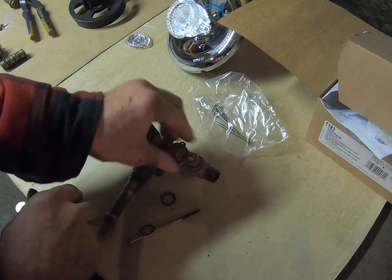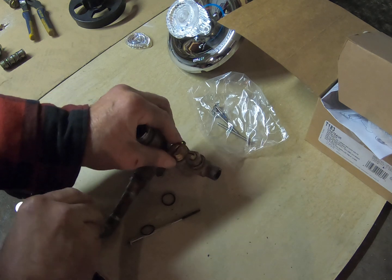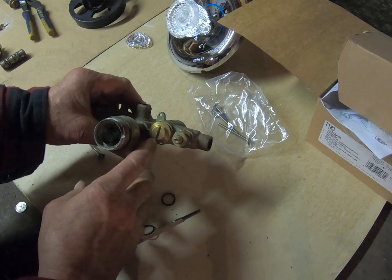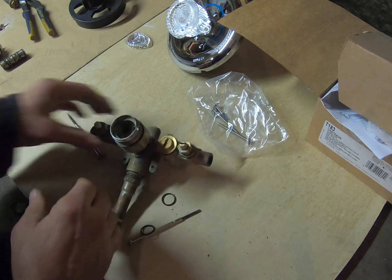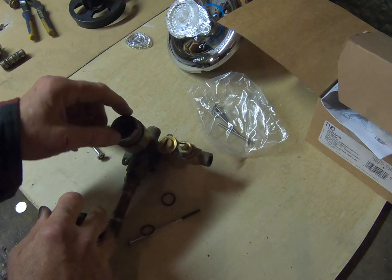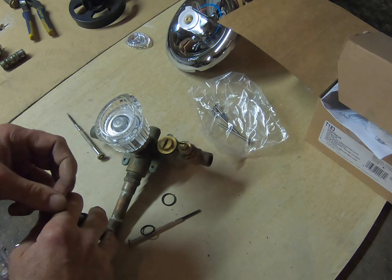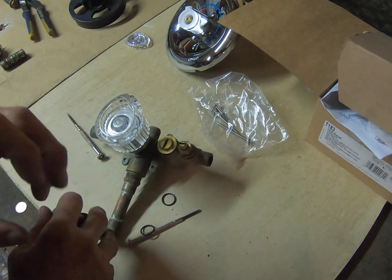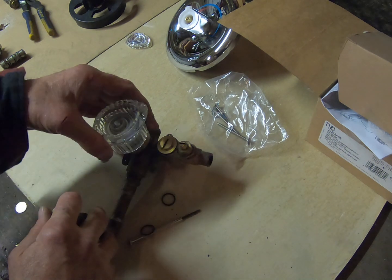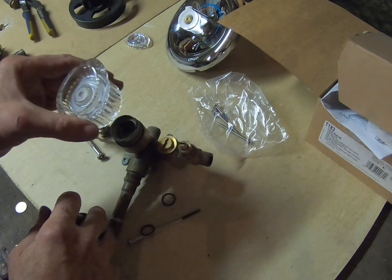I'm putting that back in just to show you how I take them out. Some have a hex head, and some have a flat section with tapered sides. The function of a Moen troll valve is simply water flow. If this were a Moen, what they're describing is that it has a temperature memory — but it is not an anti-scald or positive temperature control valve. This will be a push-pull type valve: pull it on for water, push to turn off.